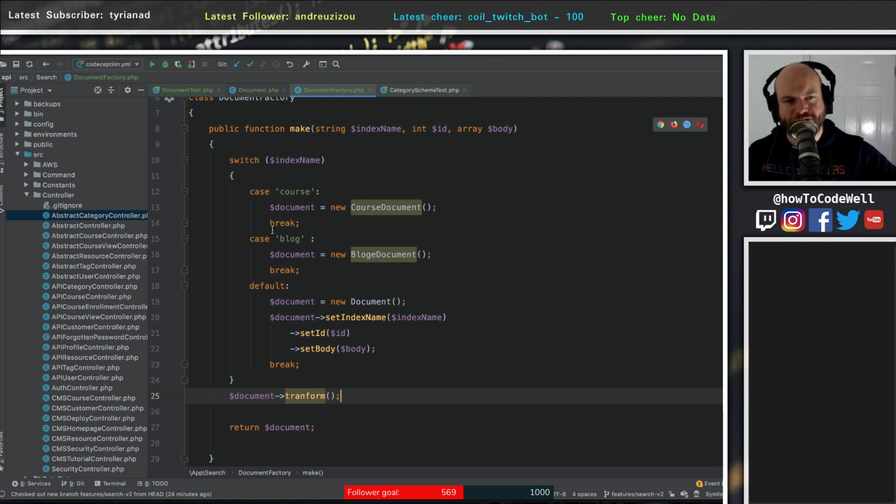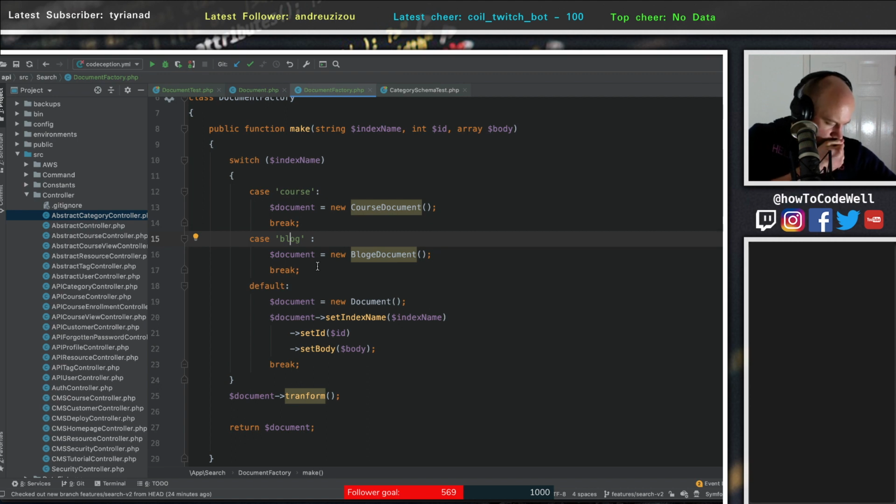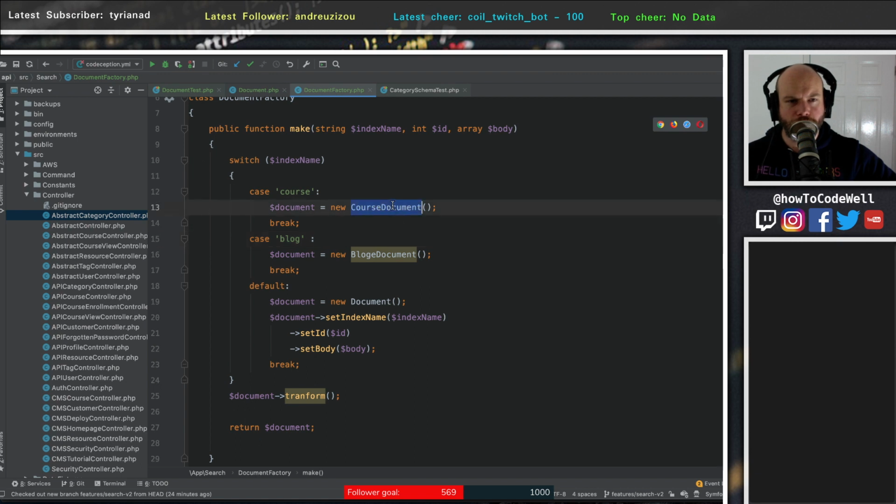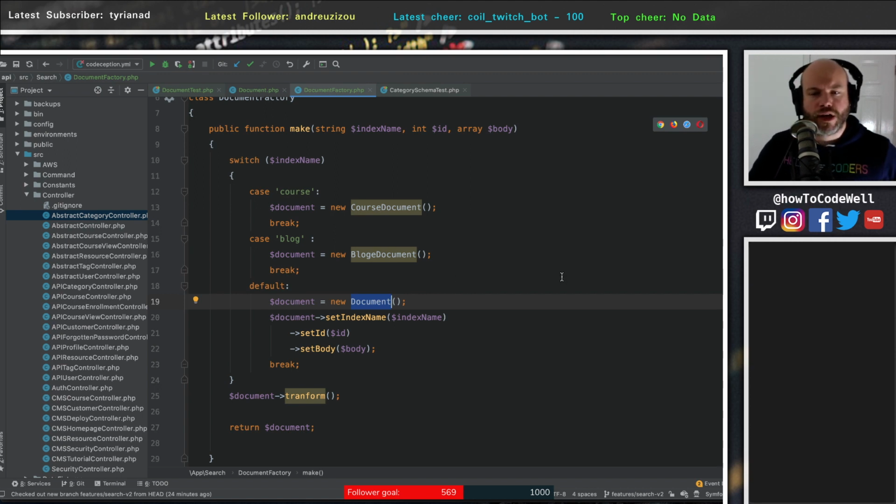Because there's going to be different roles for different things to be searched on. Excuse me. And these two would extend document. Maybe, I don't know. I am literally making this up as I go, which is the enjoyment of live coding.